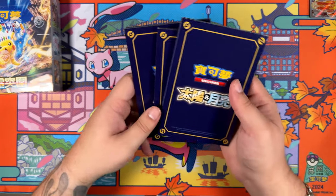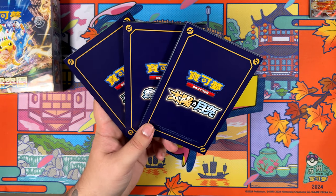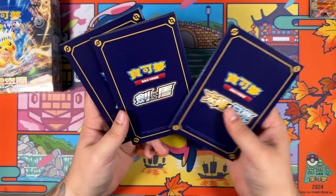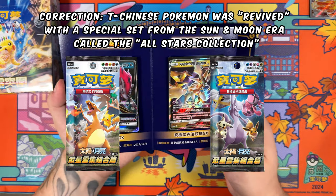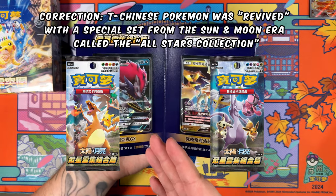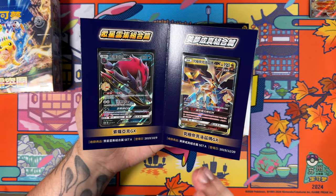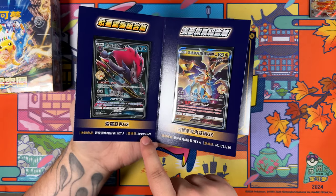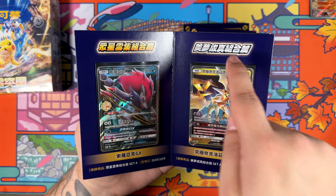So, and then we also have these. From what I can understand, these are kind of like a trip down memory lane, because the traditional Chinese started all the way back with Sun and Moon, which might be this one, and these are just cards, which is really cool presented, in my opinion. These are just cards that have been used throughout the series. We also have the set name down here and the initial release date, and I'm guessing this is also the set name up right here.